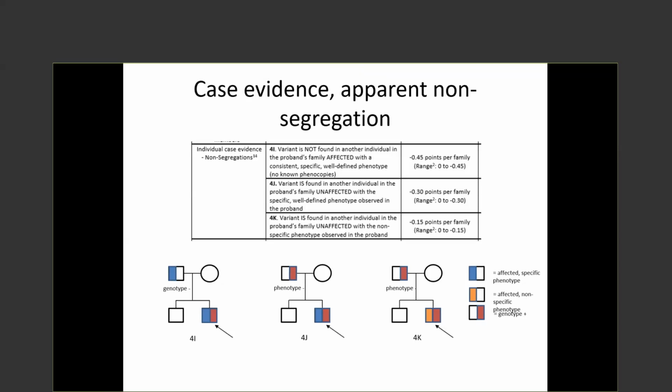The specificity of the phenotype plays a role in how confident you can be in that family member's unaffected status, and the recommended point values vary accordingly. So one example, if the phenotype that you are talking about is, say, something like a rare eye phenotype that you can only appreciate with a dilated eye exam. If the family member was evaluated by an ophthalmologist with a dilated eye exam and found not to have that eye phenotype, then you might feel more confident awarding negative points. If, however, the family member was just evaluated by a general practitioner and it was unclear whether or not a dilated eye exam was performed, then you might consider downgrading that evidence.